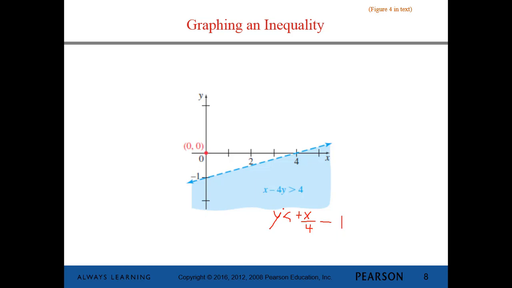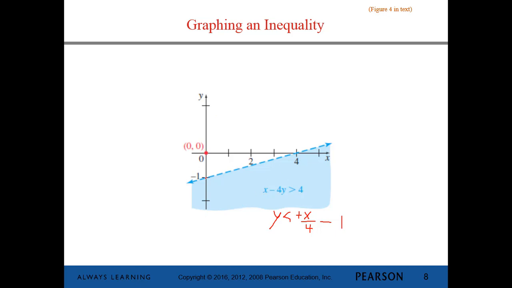Now, since it's in y-intercept form, we know that all of the solution values are going to be below the line. So any point that's below the line will satisfy this inequality. Again, you can use your test point. If you use 0 here, you get 0 is less than -1. Is that true? No, of course not. 0 is not less than -1. It's greater than. So that means this is not the side that's the set of solutions. It's going to be this side.